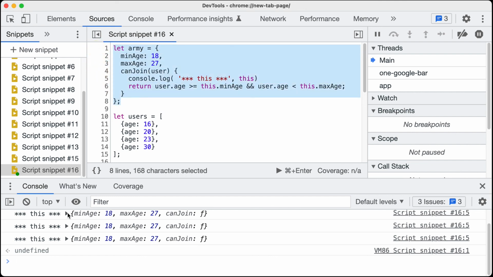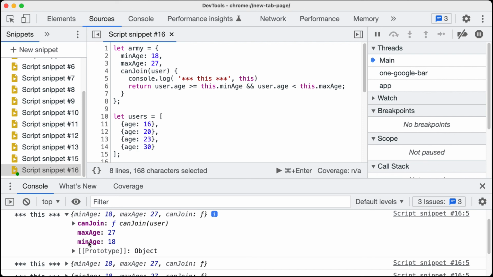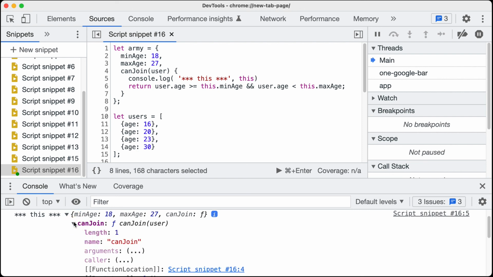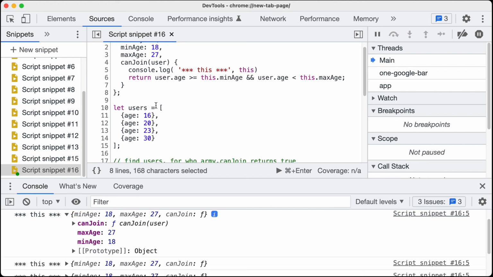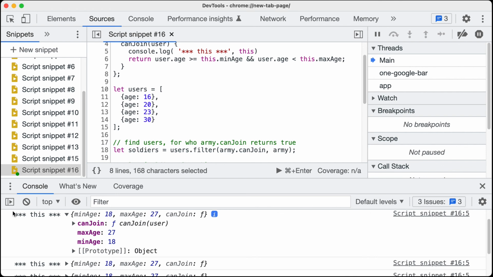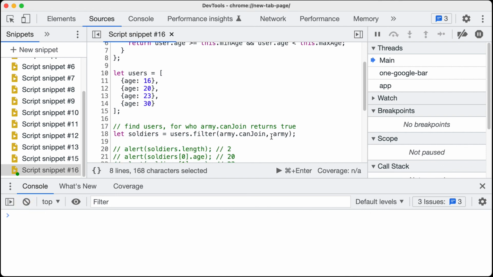We can see that min, max and canJoin, right? So this is referencing the entire object. Why is it referencing the entire object? Because we have passed in this arg as the second argument.